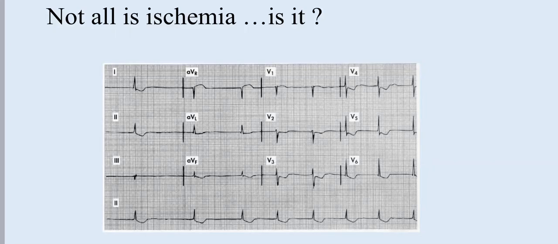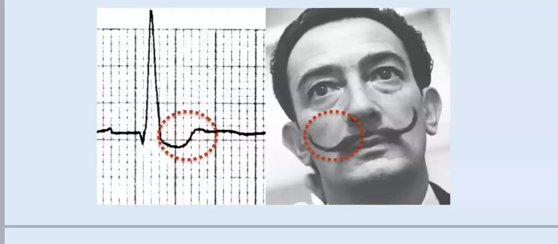Yes, it is ischemia. But if you notice, Mohammed, it has a very, very important feature. The ST segment, it's AF. Yes, exactly. This is an AF patient, and we have ST segment depression. But the pattern of the ST segment depression is kind of peculiar, and I show it to you here. They call it Salvador Dali mustache or reverse tick sign of digoxin. The reverse tick sign or Salvador Dali mustache sign in the ECG.